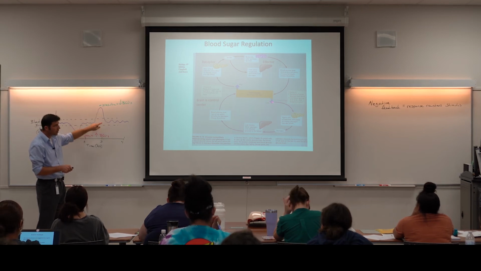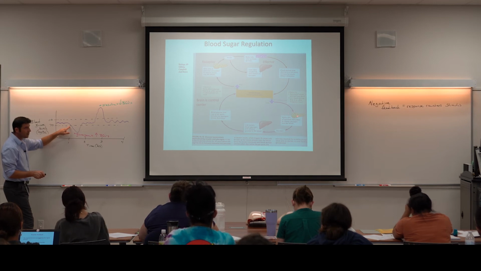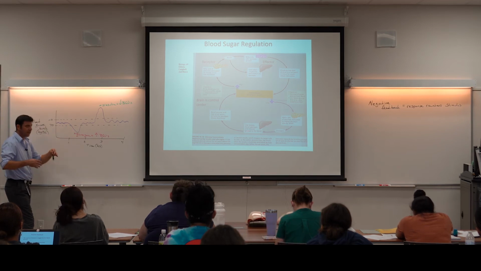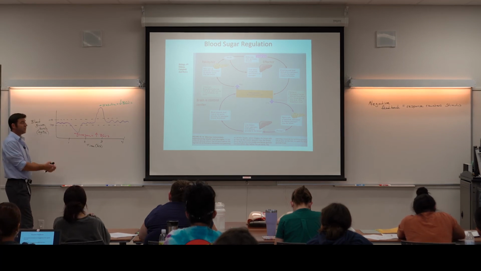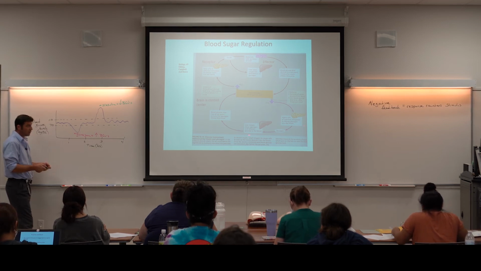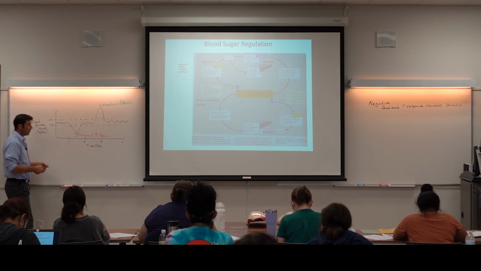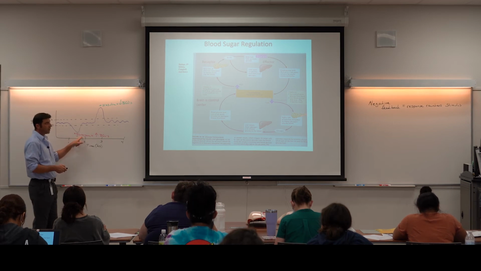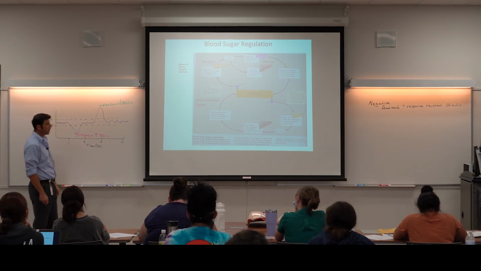The lower part of this picture is this part of the graph where I skipped lunch and blood glucose levels are now too low. Thankfully, there are also cells in the pancreas, the alpha cells, that release glucagon. And this has the response of taking things like lipids and proteins and breaking them down and building new glucose molecules, gluconeogenesis. Your brain only is fueled by glucose, so you have to be able to build new glucose molecules if you are running low on glucose. So glucagon is one of these chemical signals that causes the body to build its own glucose molecules and increase the level of glucose in the bloodstream.